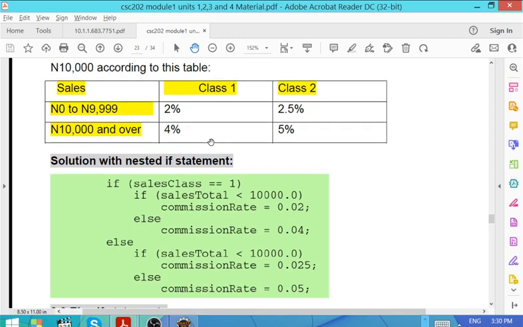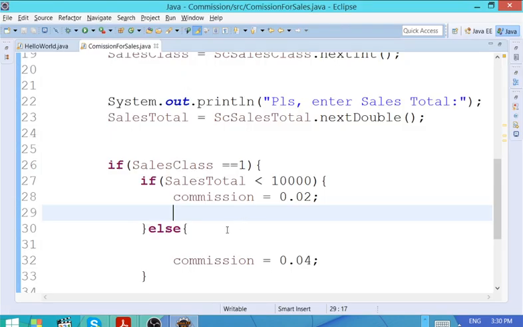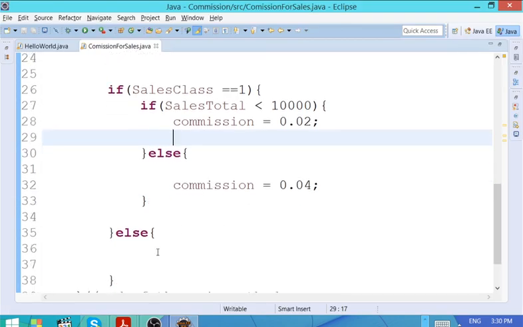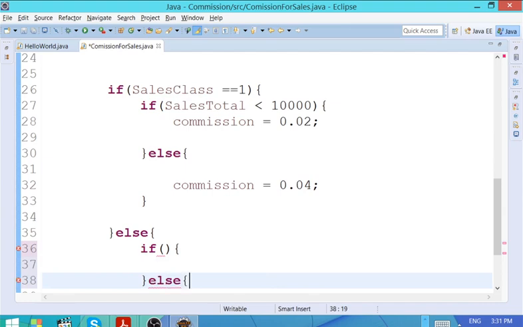So let's go for class 2, which is this if and then else.